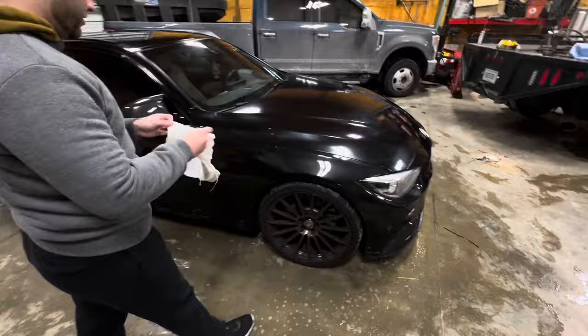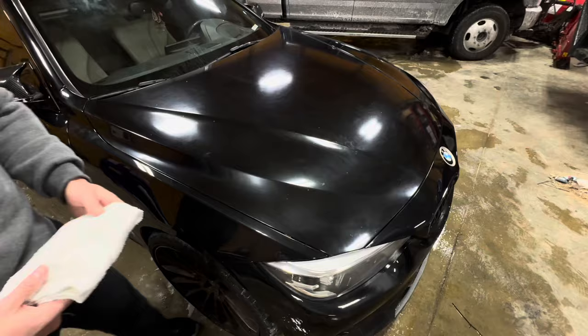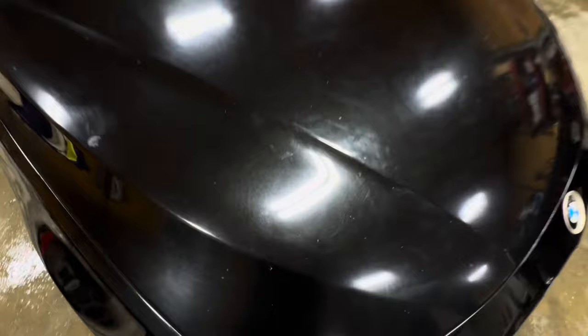Let's see what progress we make here soon. It should be, I'm thinking 2 hours tops. I mean, you already showed them the hood. Yeah, it's just brutal. I can't wait for you to show them the after. So you guys take a good look at this, and we'll go back and forth. You see how hazy and... swirls? All those swirls, yeah, man. So, let's see what happens.